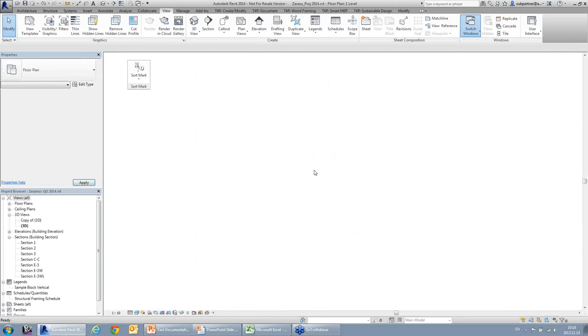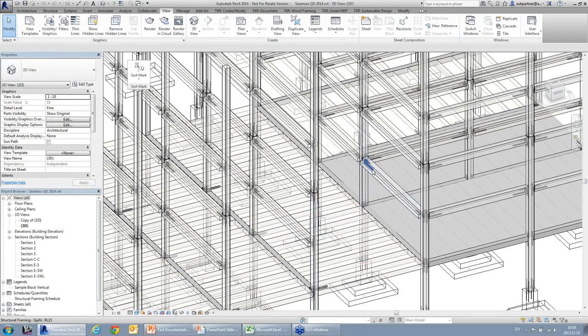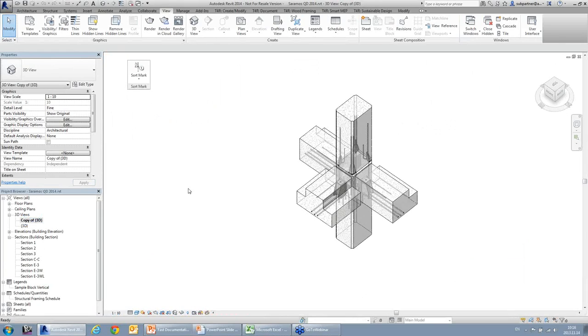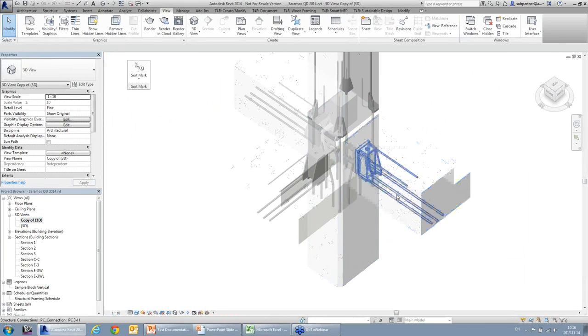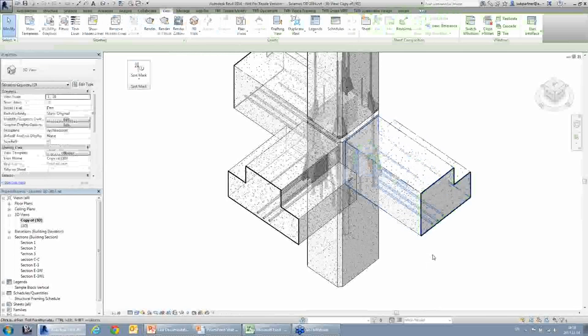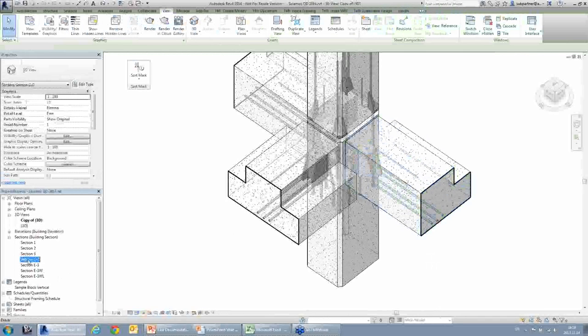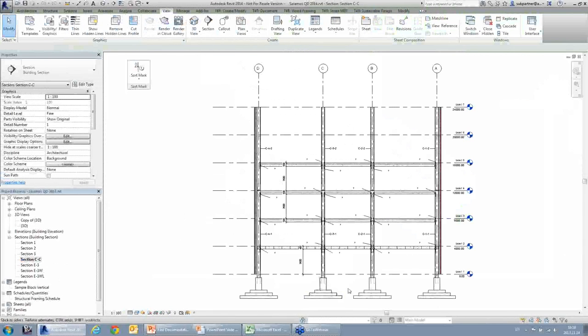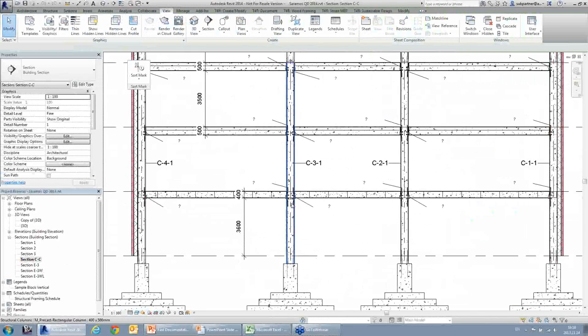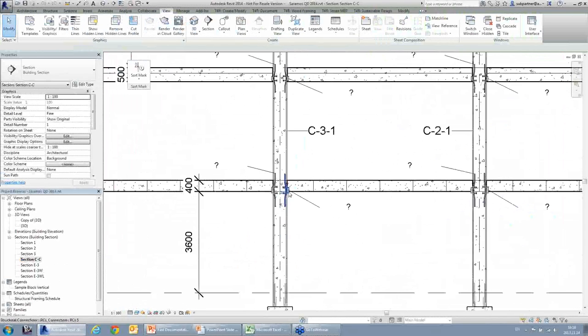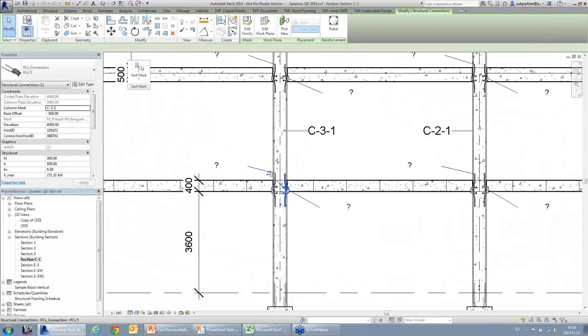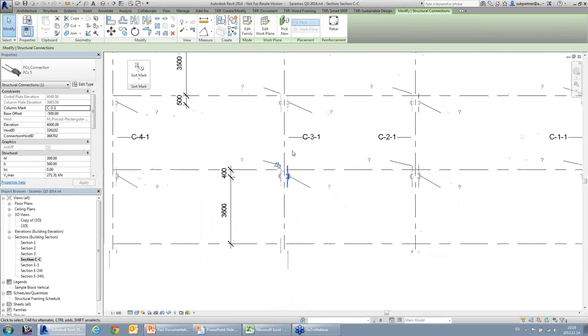Let's say I'm going into my structural project, and here I have structural connections. In this project I have more than 1,000 different structural connections, and let's say we would like to number them, and the structural connection has to have a mark that comes from the host, from the column or from the beam.